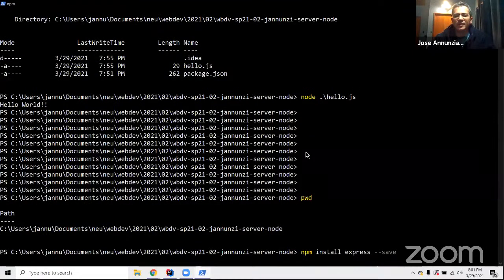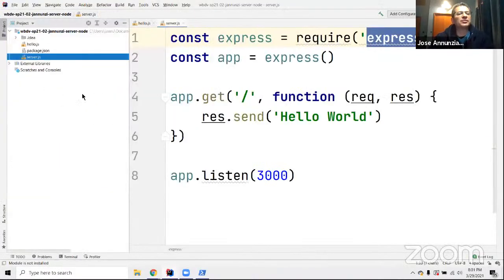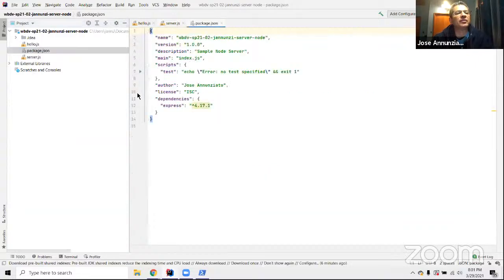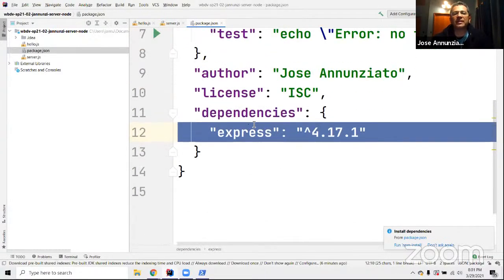So let's do that. While that's going on, you'll notice in the list of project files, we have package.json, and you'll notice that now Express is being listed in a new section called dependencies. See that? This is how Heroku or any place where you install this remotely will know that it needs to download those libraries. Also, down under here, you'll see a new directory pop up.